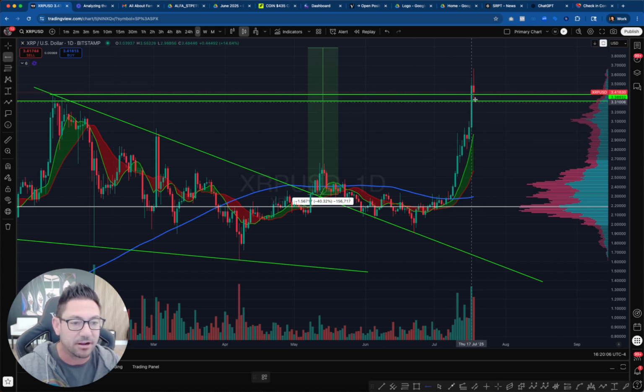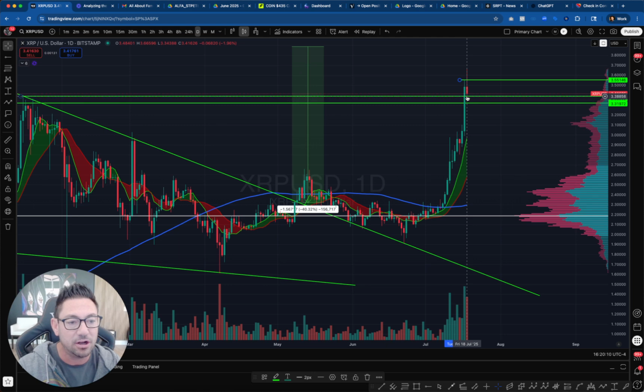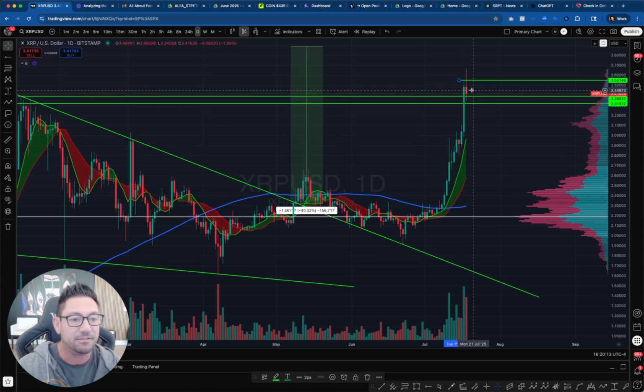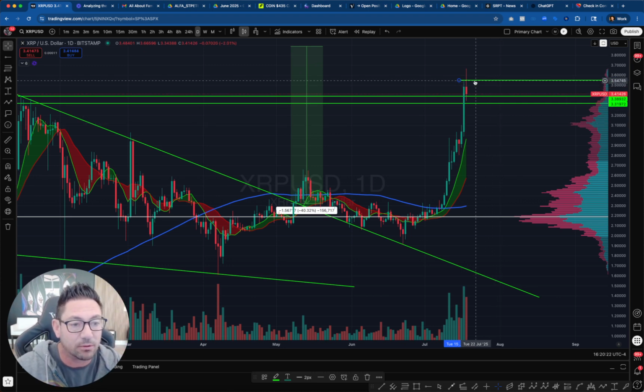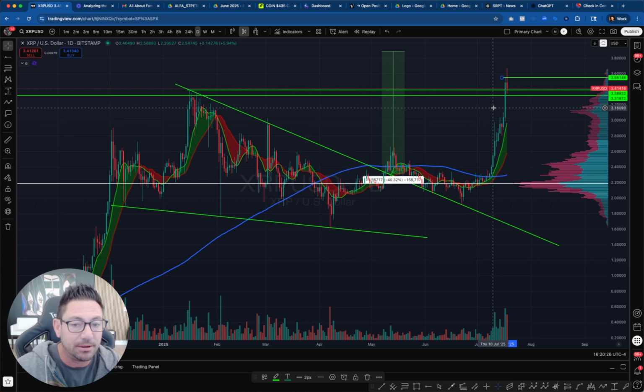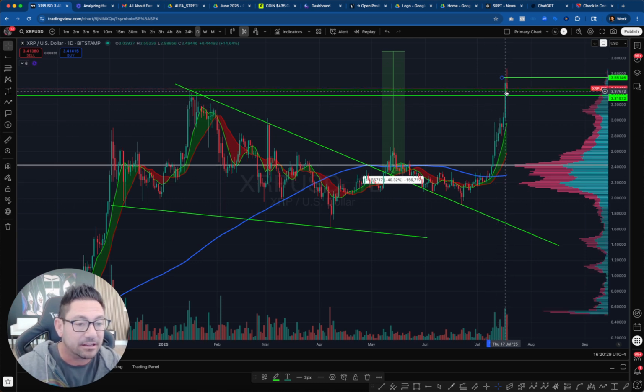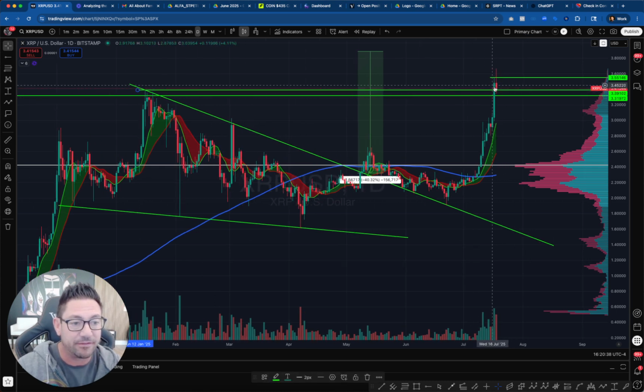And what do I mean by a confirming candle? Well, a confirming candle would have needed to close today above 3.55, and that still might be possible because right now it's 1 o'clock on Friday. So we'll see where this closes, but that's what we're looking for, a close above 3.55. If we get a close above 3.55, then technically speaking, we now have a confirmed breakout of the all-time high, okay, of this right here. So that's very, very important.